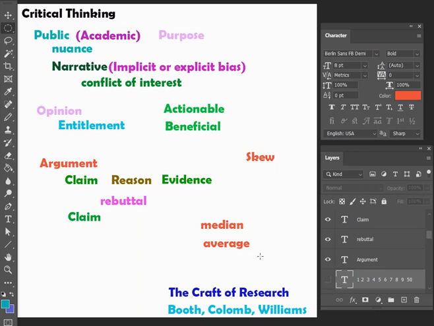What's the median? Because that's a more useful number to me when we're looking at economy and household spending. Or we're going to look at brackets, and we're going to have different brackets that will have different percentages. These are the nuanced arguments that I expect to see in public academic discourse. And it's also the grounds for critical thinking.